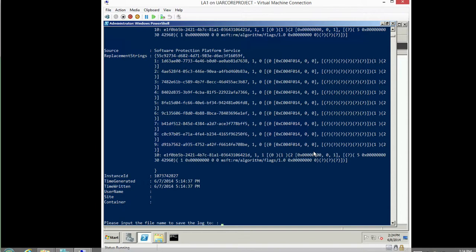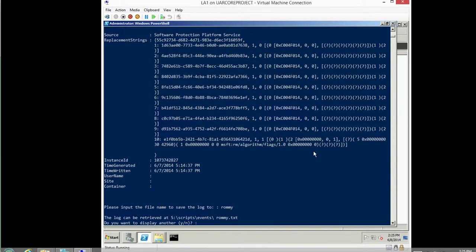There's the event ID. Now it asks me the file name to save the log to. I'll just give it some random name. In practice, you'll want to actually give it a standard name. And now it tells me where it can be retrieved at.